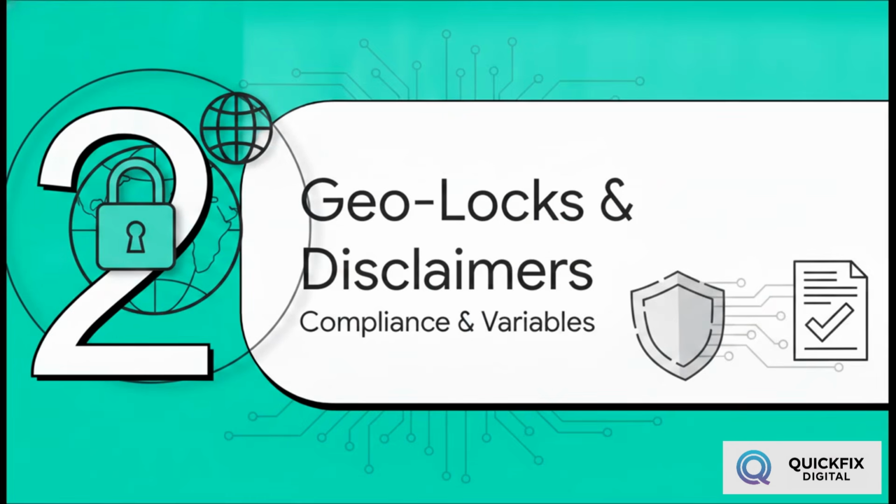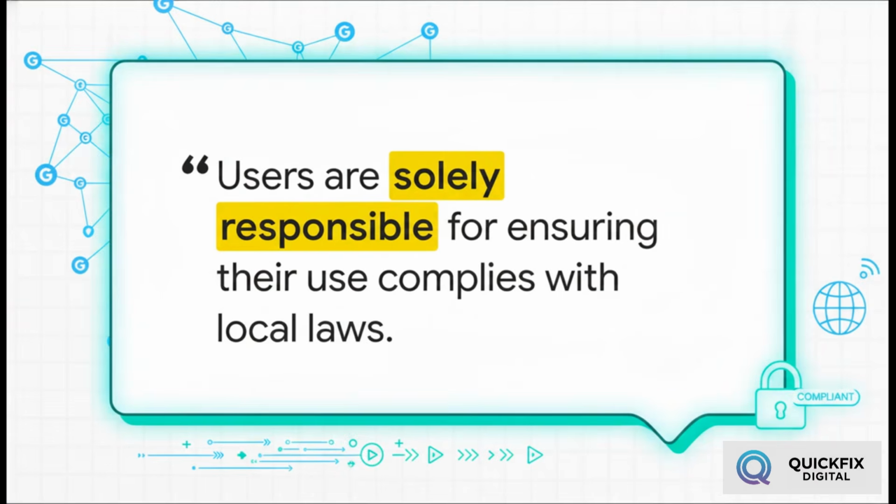Moving right along to Section 2. Navigating geolocks and disclaimers, compliance, and variables. Now, setting expectations is absolutely crucial here. To quote Wireless Hack directly, "All M3U playlist URLs referenced on this site are publicly available on the internet and were not created by us. We have no affiliation with, endorsement from, or control over the providers of any streams, playlists, or services listed. Users are solely responsible for ensuring their use complies with local laws and the terms of service."